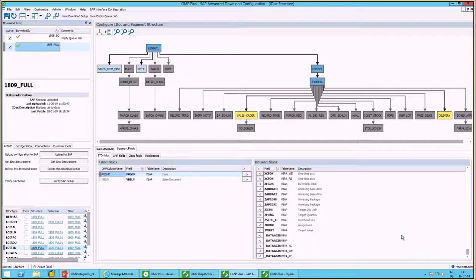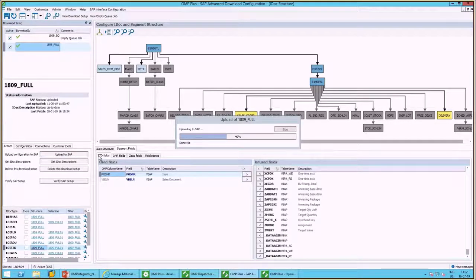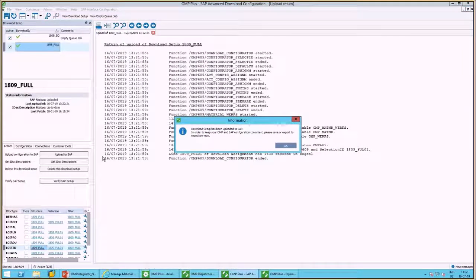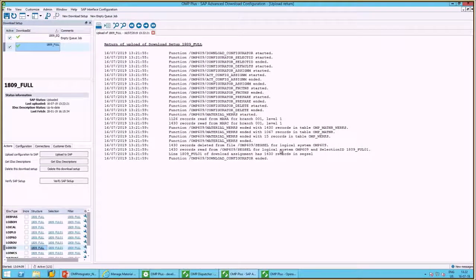Important, we fetch the fields from your SAP system, meaning also fields like Z fields are available. Custom added fields to these tables are available and can simply be added via the drag and drop feature into the used fields of your download. When you change something in the configuration and you're entirely happy with how the configuration now looks like, you can easily upload this configuration into the SAP system, making use of some effective consistency checks already on the SAP side. And once loaded into SAP, you can start making use of this configuration for download execution.